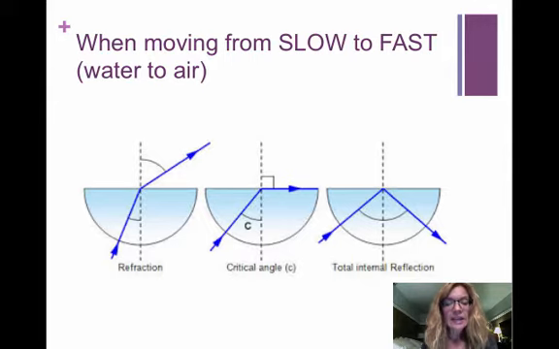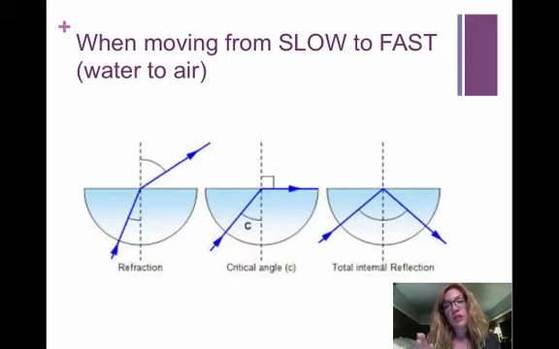You can see you're going from slow to fast, from water to air, and the light refracts in that image number 1. In image number 2 there, you can see that the light beam has reached what's called a critical angle. So if you get that beam to just the right angle, and it depends on the material, in this case we're looking at water, but at just that perfect angle, the light will no longer leave the water. It's going to skim perfectly at 90 degrees from the normal. So it's going to go straight across that boundary between the water and the air.